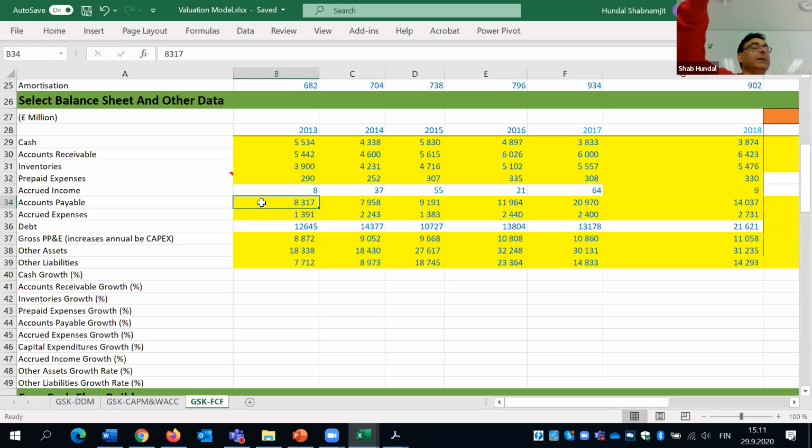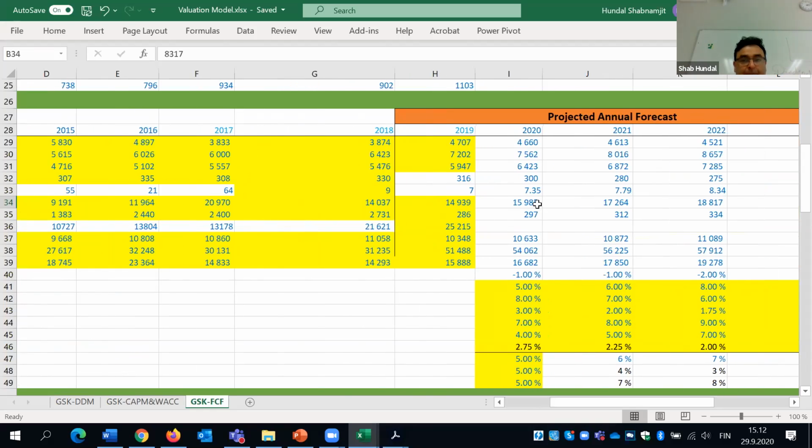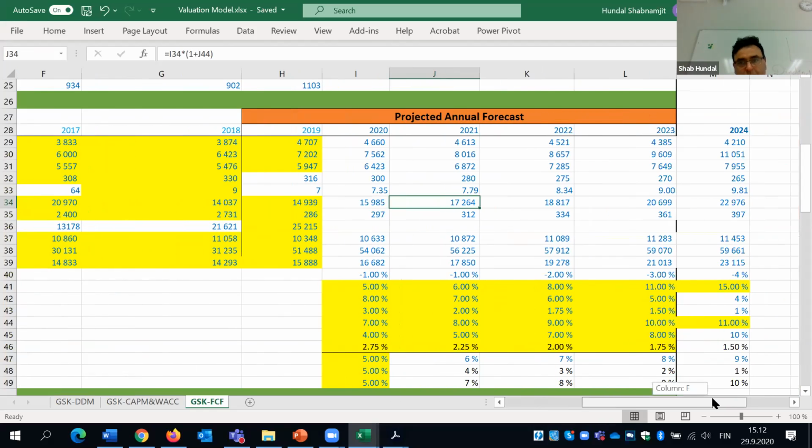You get my point? I sell furniture. You are my customers. You buy furniture from me. You don't pay me yet. This is my accounts receivable, but I haven't paid the guy who supplied me wood and the paint and all these things. He's my supplier, so he's my accounts payable. In the bad times, as you said, accounts payable are also likely to increase. So I assume that this is row 34, that in the coming time, the accounts payable will increase, and I think I was quite right. I got logical.